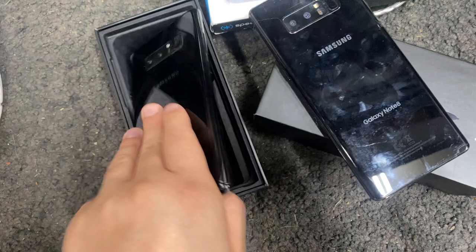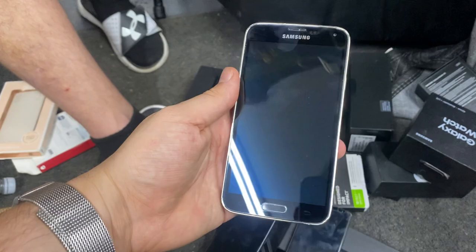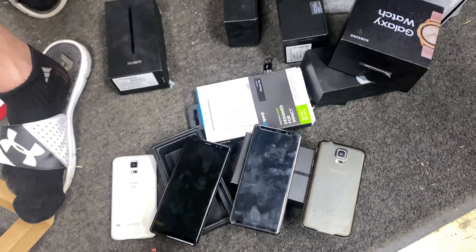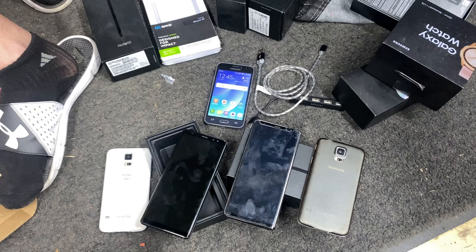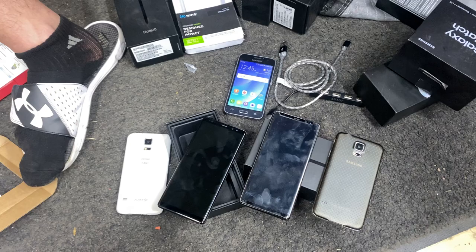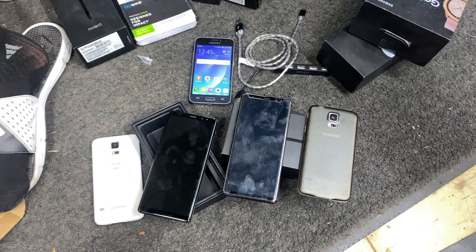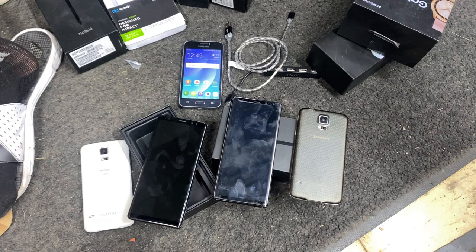We can't believe we ended up saving this one — that screen is in spectacular shape, we literally thought it was cracked but it was just a screen protector. Four phones total, three in great shape, two of them basically new. Five phones for the night if you count the display phone, plus a few cables. Not a bad haul at the Samsung headquarters. The only problem is this spot is a little far from our house. It's 4:11 in the morning — we've been out since like 7 with the drive. Definitely worth it though.